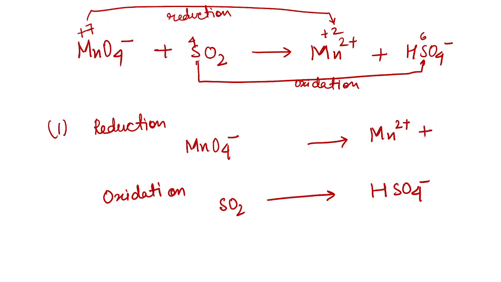Then for this, I will have to use water molecules, that is H2O. Now how many oxygens were there? 4. So I'll have to use 4 molecules of water. Then only my 4 oxygens will be balanced. But now here, 8 hydrogens are there. When we have balanced oxygen, the extra hydrogen came into the picture, that is 8 hydrogen. To balance this one, I will have to use 8 H positive here. Why 8? Because we have 8 extra hydrogens here.